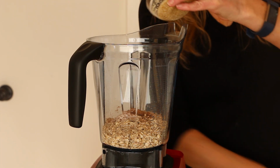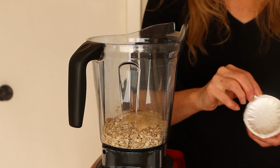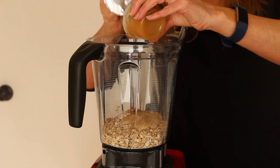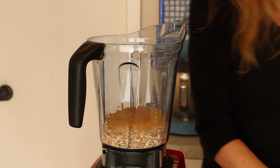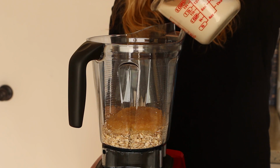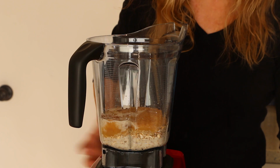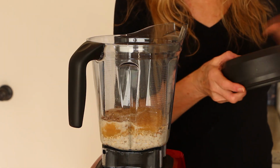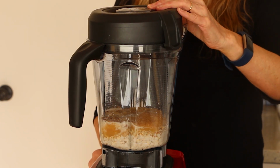Then we're gonna add in 1 flax egg. Then we're gonna add in 4 ounces of applesauce. Lastly, we're going to add some plant milk. I've got 1.5 cups here. I'm going to start with about 1 cup and see how the consistency is. I may use more or less depending on the consistency. So let's whip these up. And we're just going to blend till smooth.